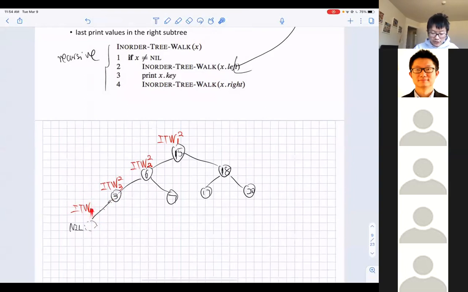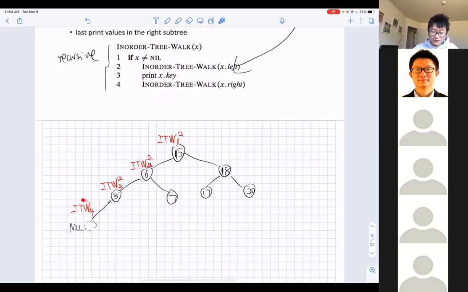And when we are executing this function at its left child, if x is not nil, then this condition would fail, right? Yes, because this is a nil node. Okay, so then if it fails, we do nothing in this function call, correct? Yeah. Okay, so we do nothing.